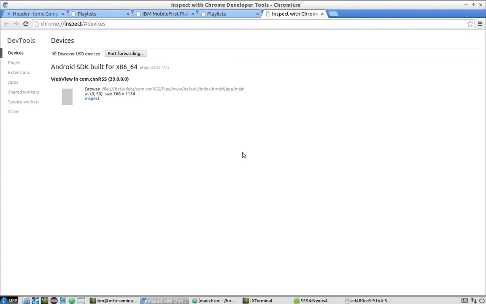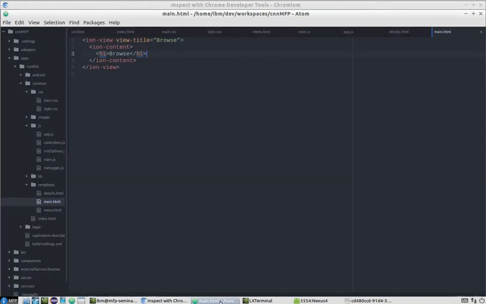The next thing is to modify the main page and details page, and for that we will open our text editor, open the main page and inspect it. As you can see, there is a browse headline that we don't actually need.